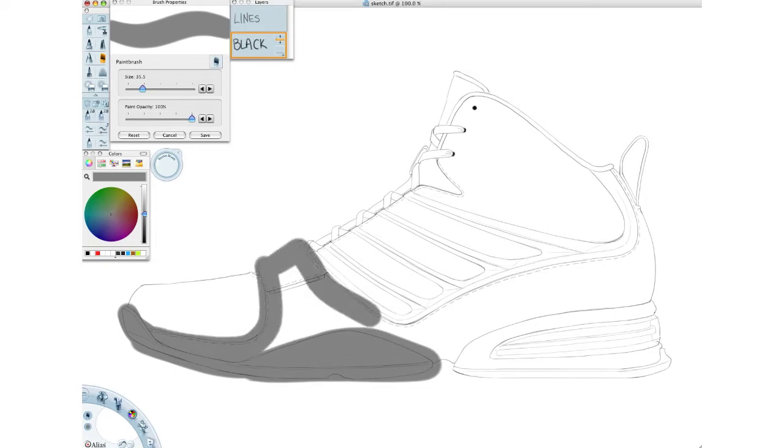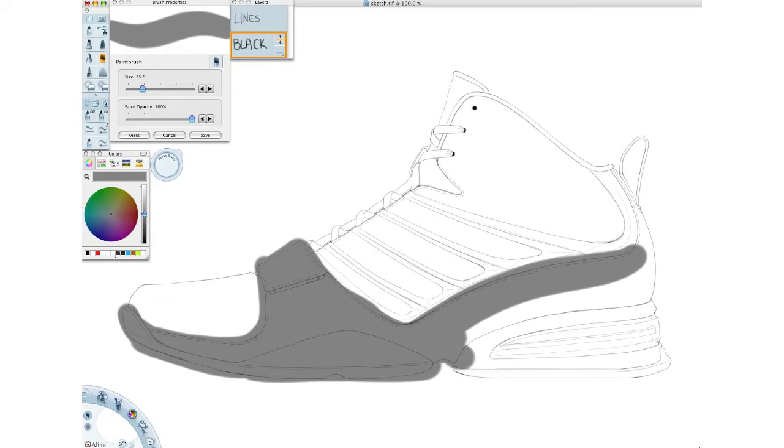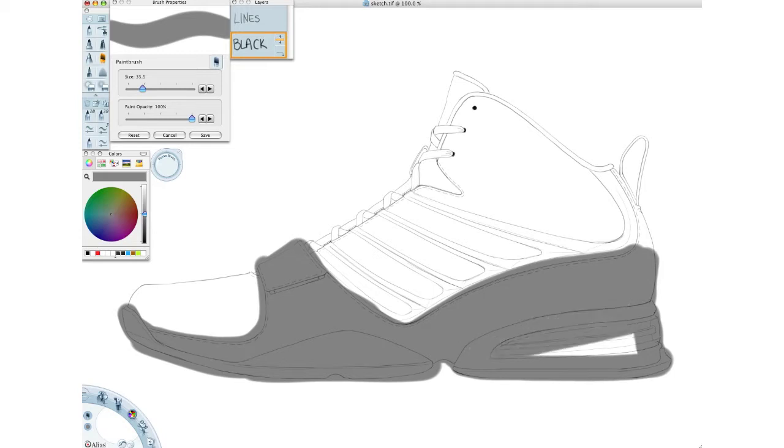So here, just start off by putting on a mid-tone black color, kind of like a 50% gray. Later on, we'll darken that in Photoshop. This just gives you a quick foundation, and it's simple to see. If you do it too black, you start to lose your lines early on. So this is pretty much a real basic, quick process.